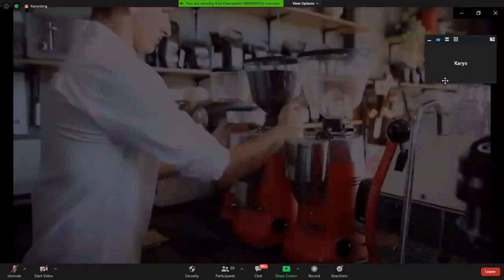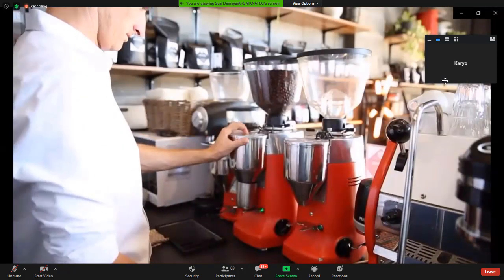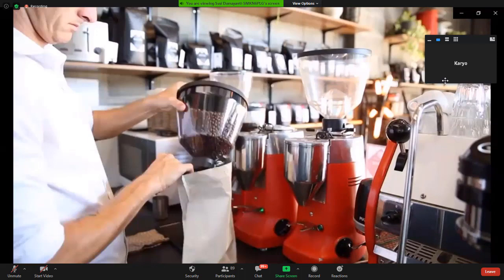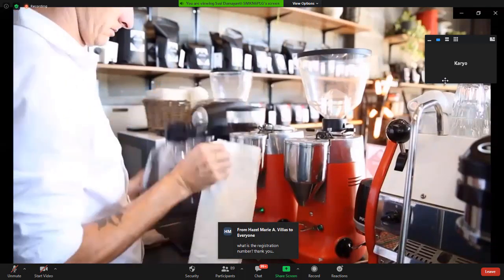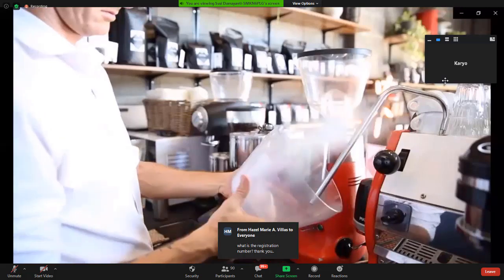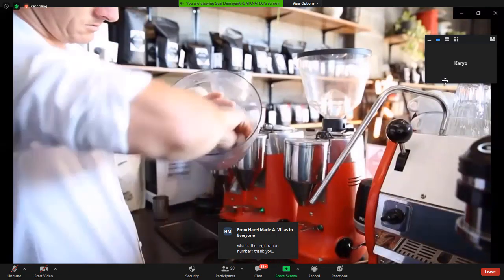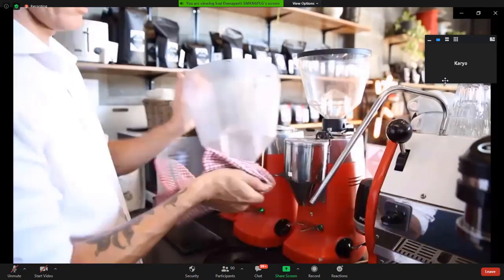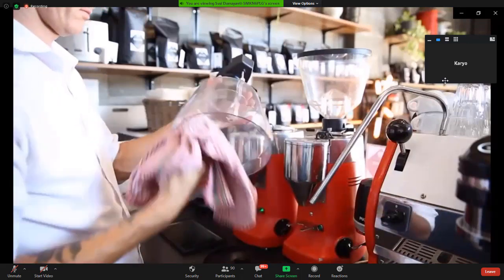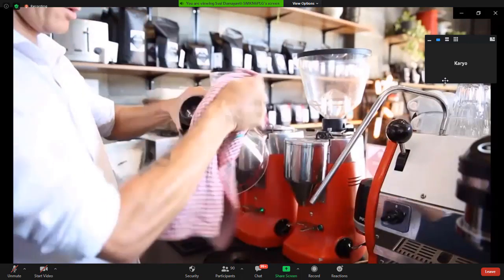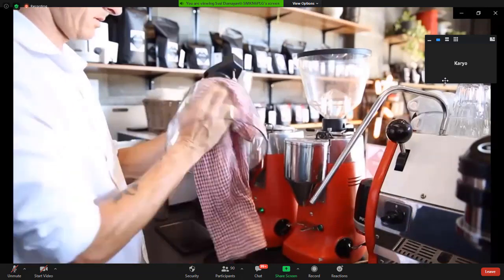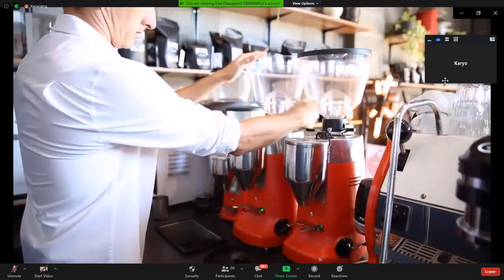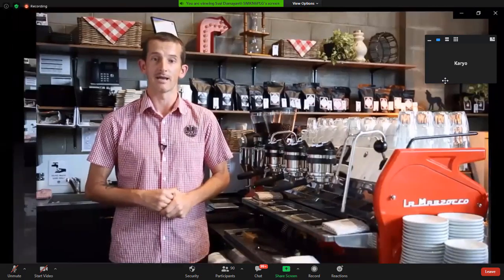At the end of the day, I'm going to close off the chute to my grinder and grind out any beans that were left in the chute. Then I'm going to remove my hopper and empty those beans into a bag to be stored overnight and used the following day. Then I'm going to use the steam wand, or you can just use a warm cloth, to wipe out the inside of the hopper to ensure you remove the materials and oil buildup that has been left there during the day, as leaving it in there for long periods can stain the inside of your hopper, but also taint fresh coffee the following day.